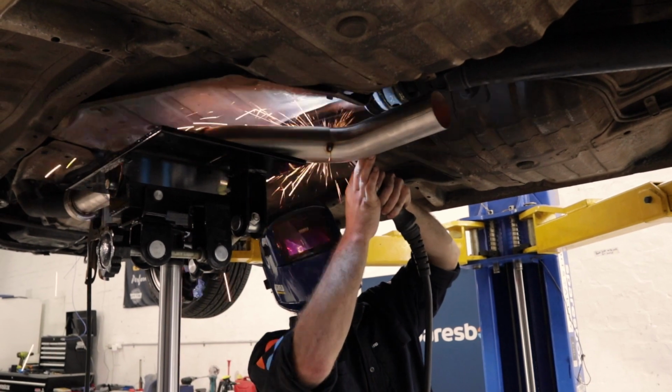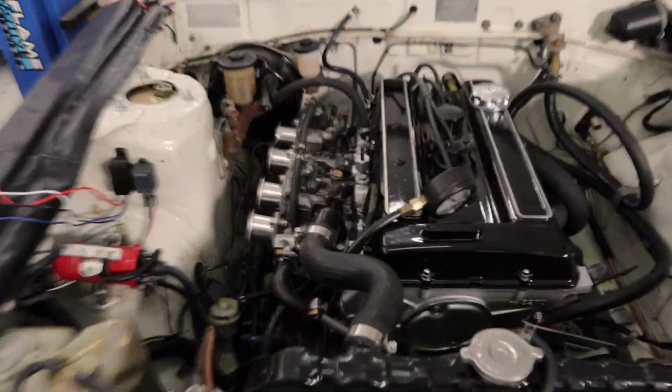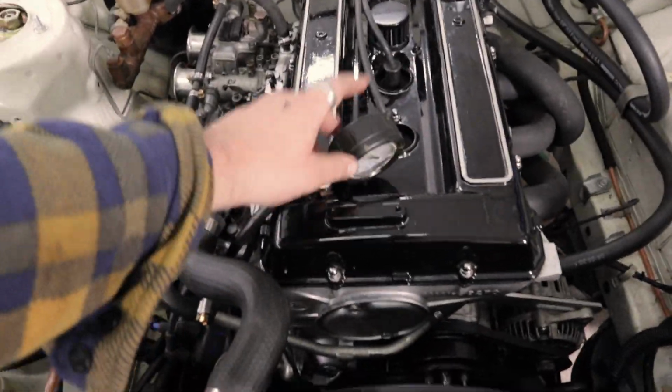Good morning. Holy crap. We were here till 10 o'clock last night, but for good reason. Look at that thing. It's a good boy. We got the motor in, which is exciting. It built oil pressure straight away, which is amazing. Means we did the right thing.